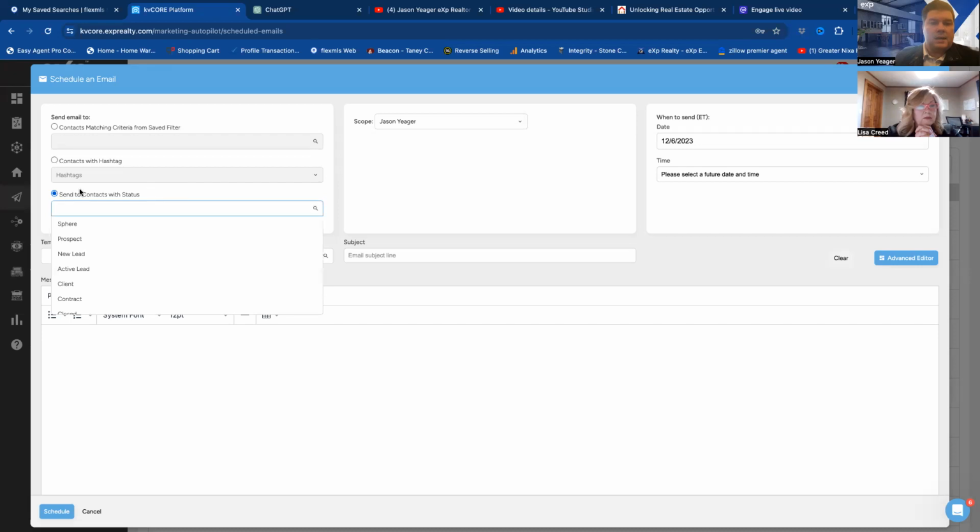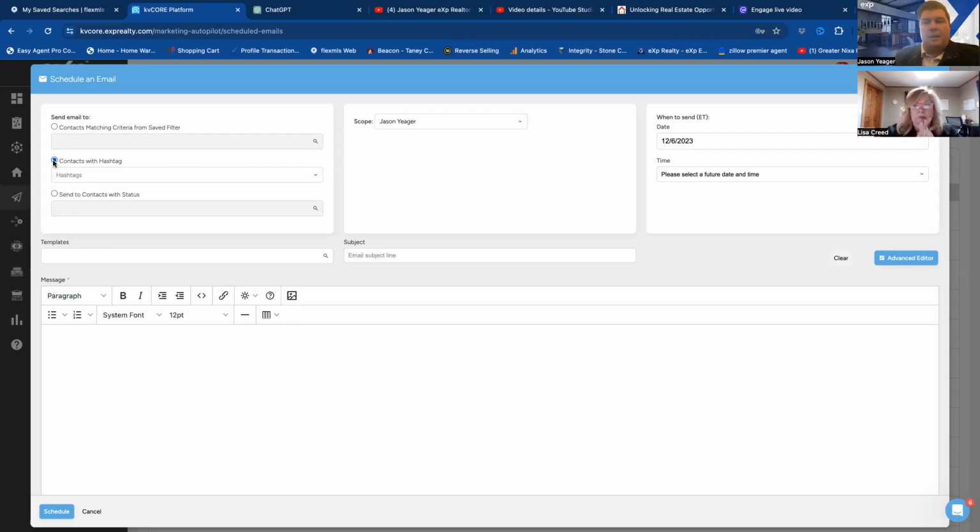Boom, you can do it by status. I do it by hashtag because maybe not everybody in my database is labeled as sphere under the status. But I know that they are all hashtagged. The people that I want on this email have already been assigned and organized with a hashtag of SOI. So that's how I do it.